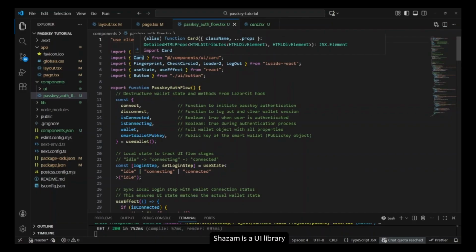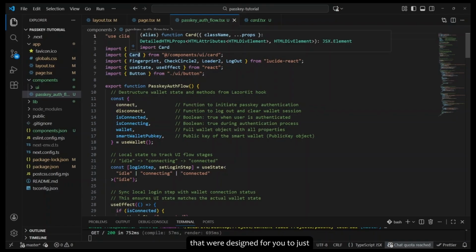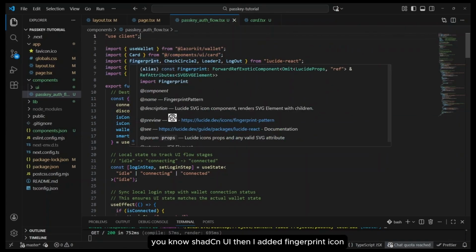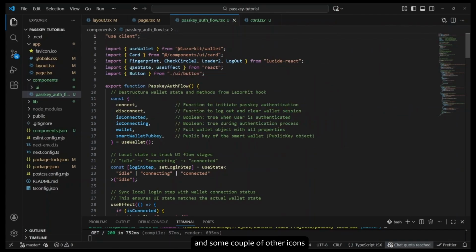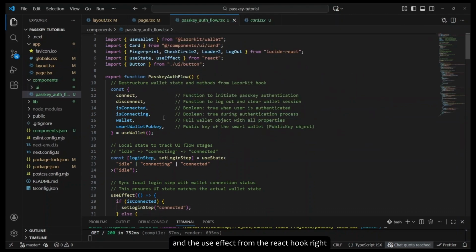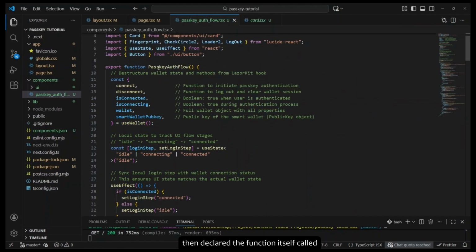ShadCN is a UI library where you can get already existing components that were designed for you to just add to your code and move on from there. So I imported card and button from ShadCN UI. Then I added fingerprint icon and a couple of other icons. Then called useState and useEffect from the React hook, right? Then declared the function itself called PasskeyAuthFlow, right?